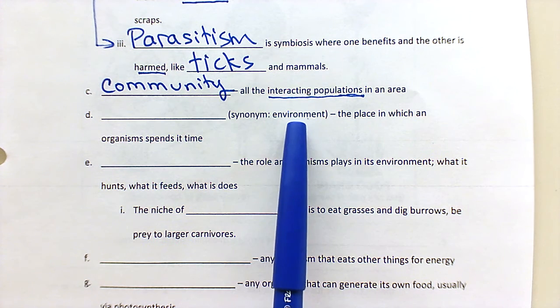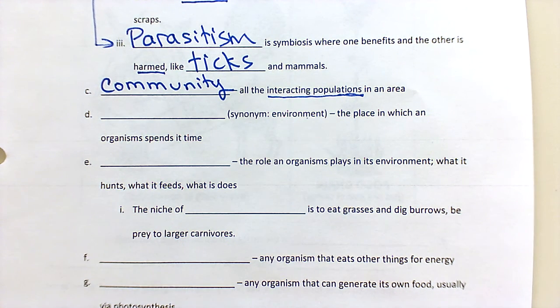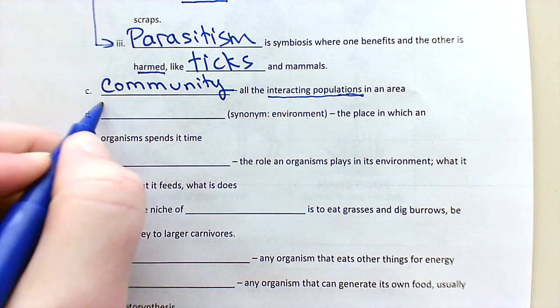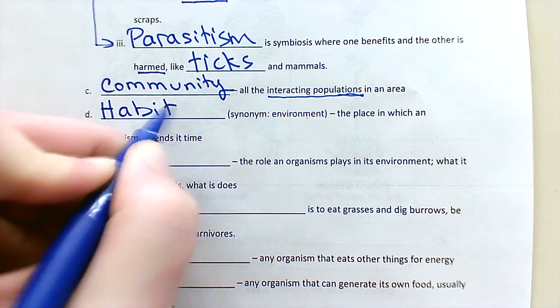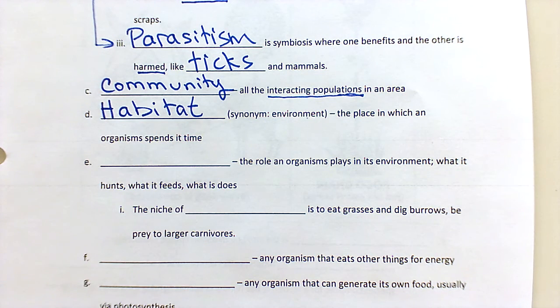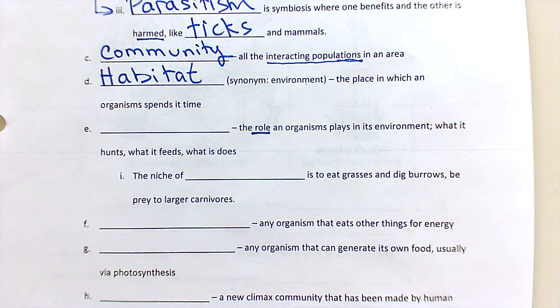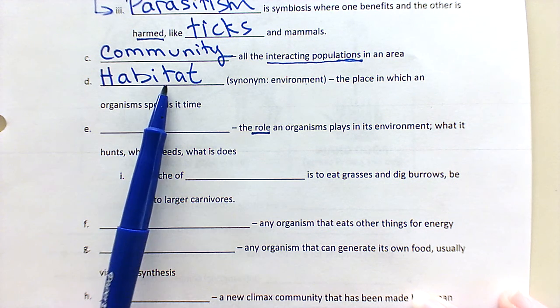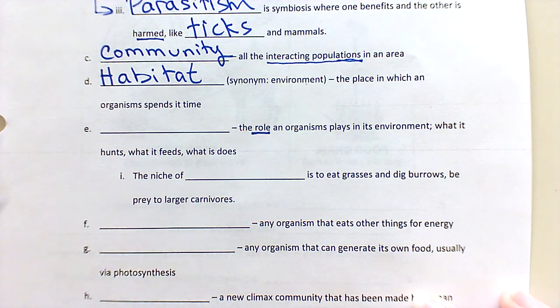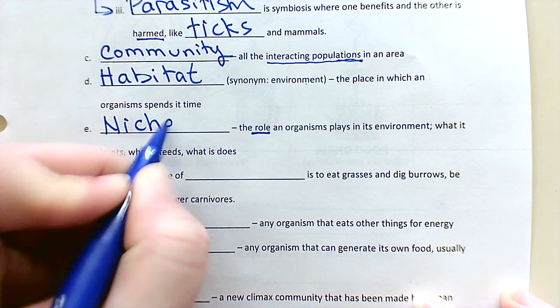And then we have a synonym for environment. This is just the place that an organism has surrounding itself. Yes, habitat. And we're going to contrast that with its job, what it does. If we pretend I live at school for a second, my habitat would be the science room. My job would be to try to teach science, make an attempt to teach science. So habitat's the place. It is the niche, what the job is.